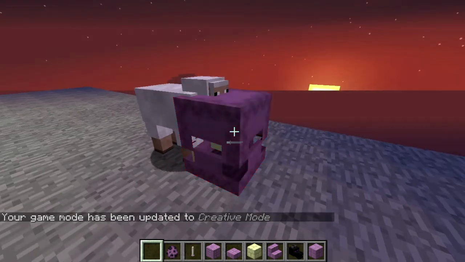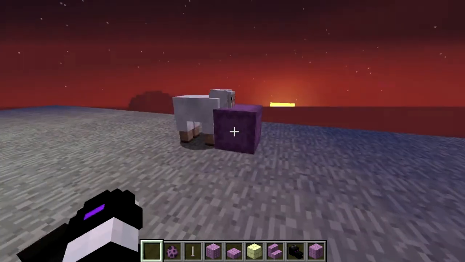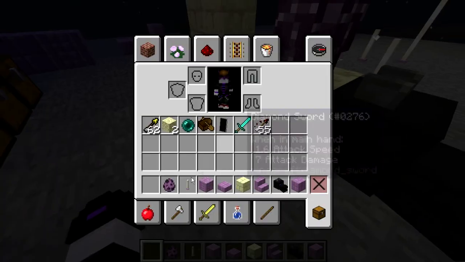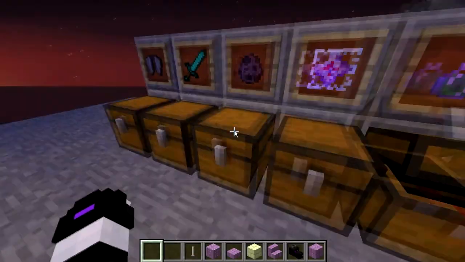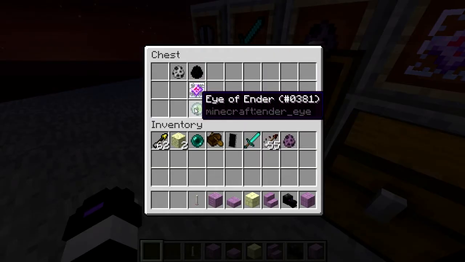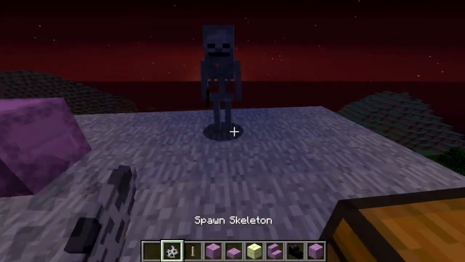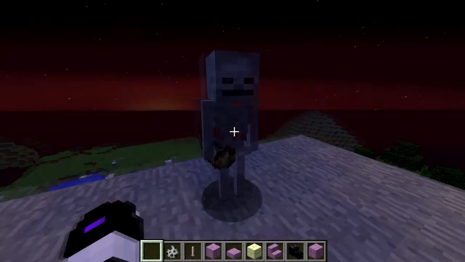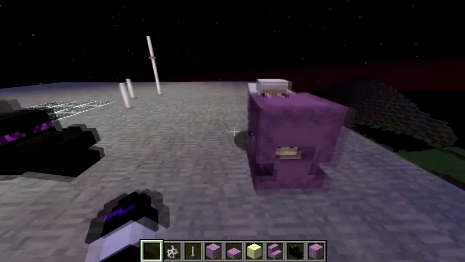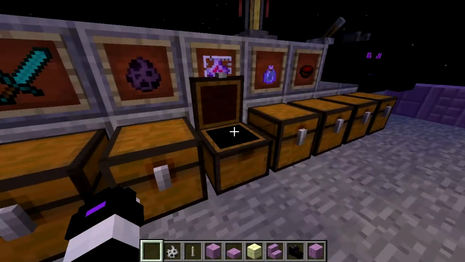Now, these things have a certain amount of health. I'm just going to leave that guy there for now. They'll peek out every once in a while. They're kind of cute. Anyways, those will spawn in the end cities that I talked about. Also, Endermen have a chance to drop Eyes of Ender and end crystals, and skeletons finally have a new animation where they look normal, and they're not holding out their bow in front of their face the entire time. Now, over here.